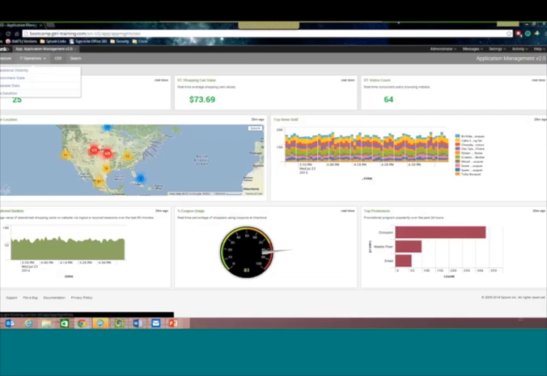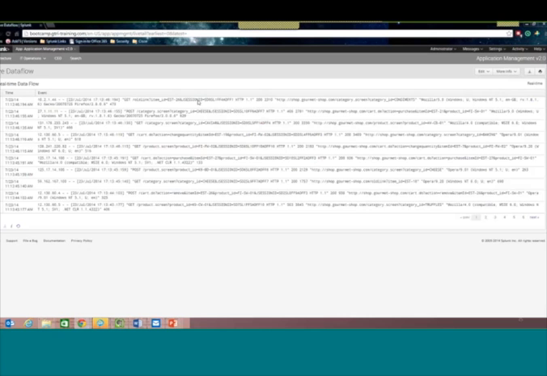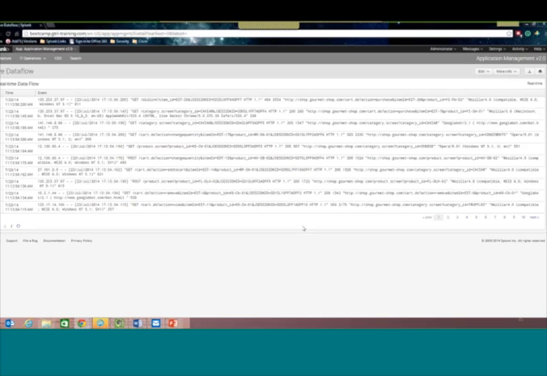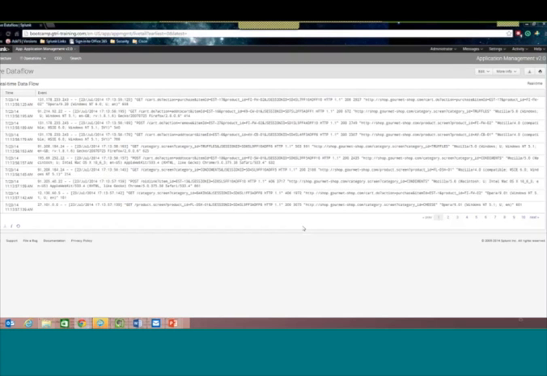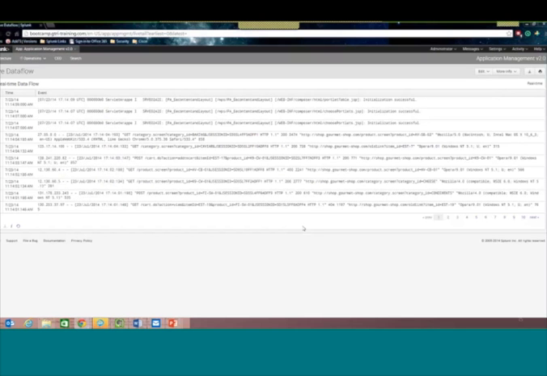So let's talk about what a live data flow looks like. I'm just going to walk you through data from the ground up, and quickly show some of the things Splunk can do for you. So this is a fairly typical log file. It looks like these are web server logs, probably. Yeah, this is very standard. A lot of really good information, a lot of information that business folks can use to make better business decisions.